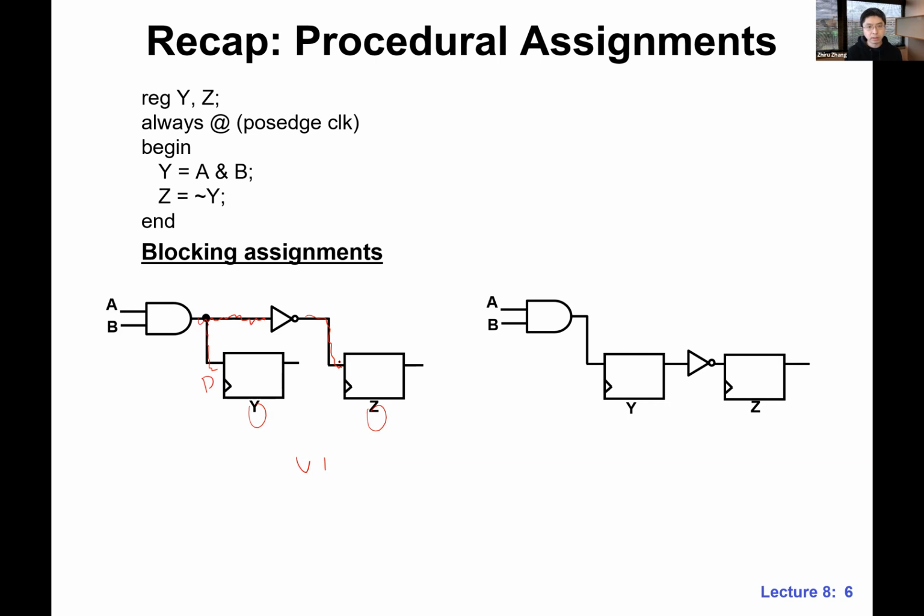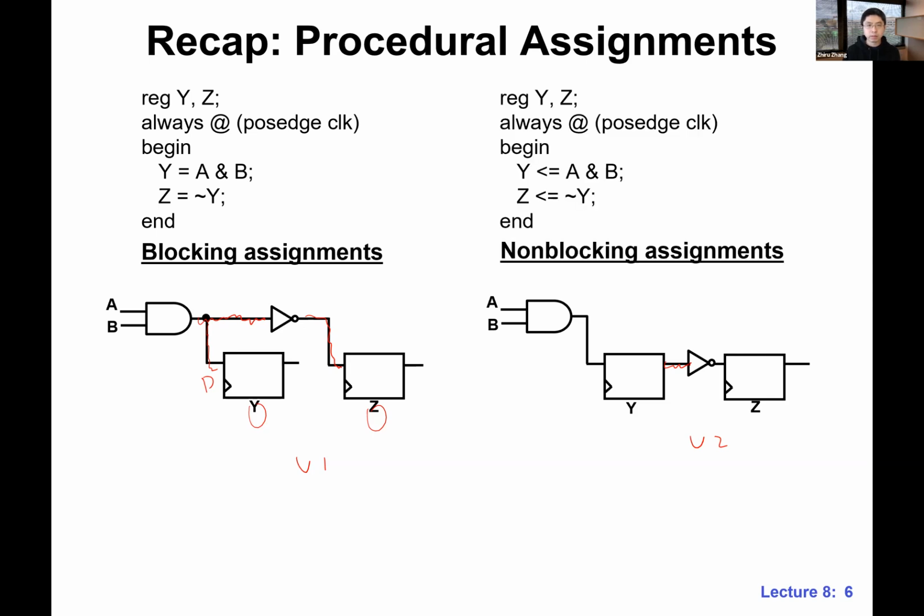So this is the intuition. If you look at the second version, the different circuit, we are using the output side of y. So it's really the delayed version of y. That's where we are using non-blocking assignment. That's why, when we simulate it, we also assign at the end of the always block. Basically we take the delayed value. Okay, hope this makes sense.